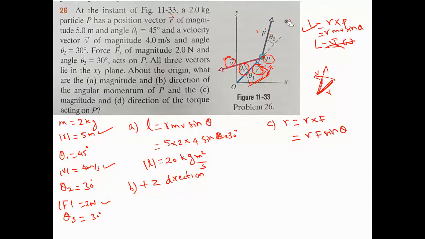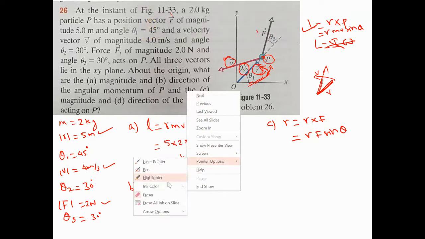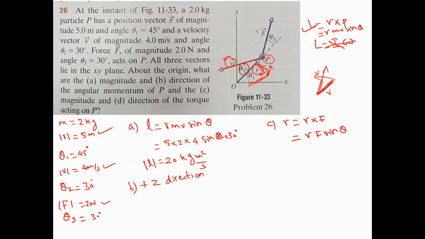Okay, about theta 3, that's what I'm coming to. See here, we are going to consider R and F. If your angle will be in this direction, what should be the angle between R and F? It will be closer to 180 degrees. So theta becomes 180, so theta 3 is not applicable.